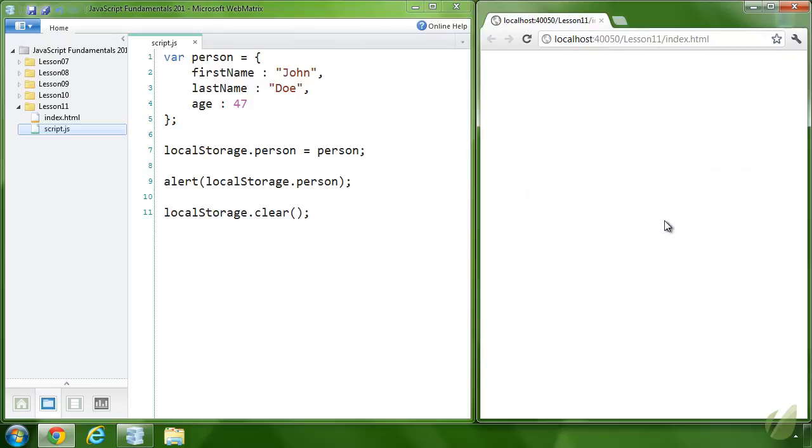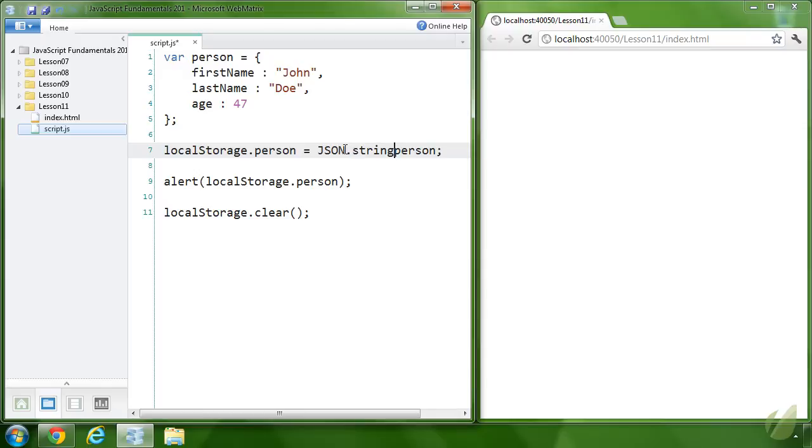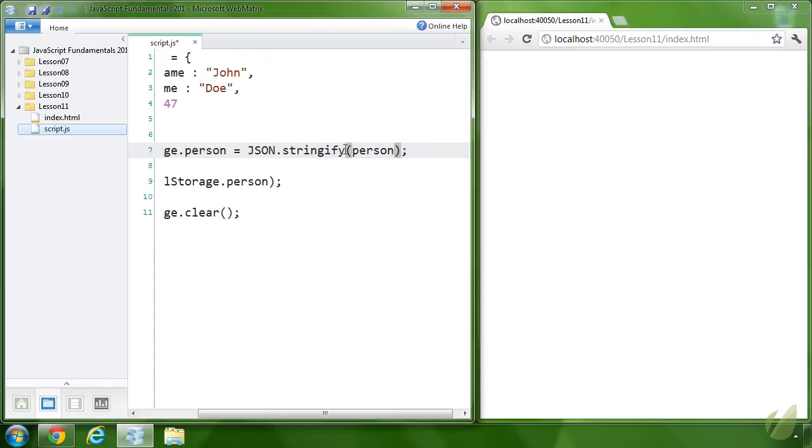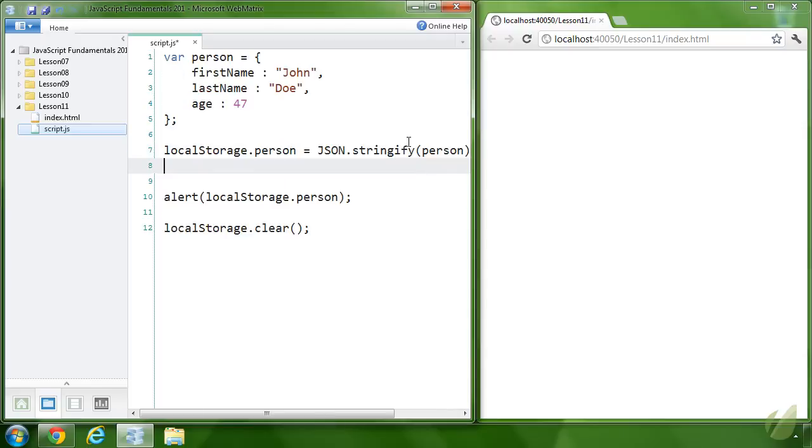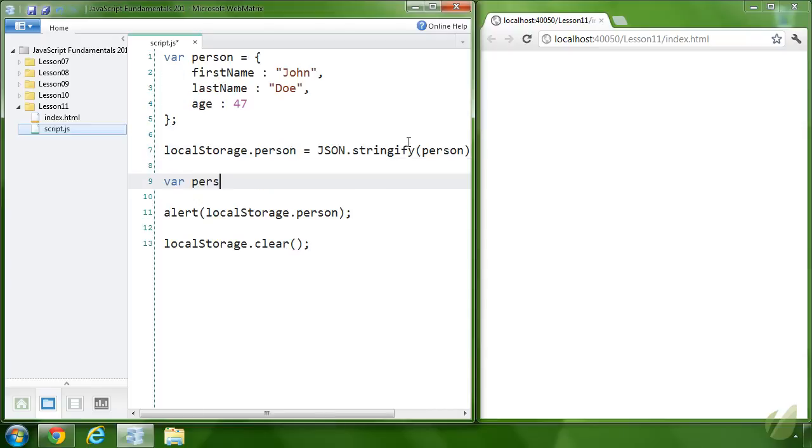So this is where JSON can come into play. We can use the JSON object to stringify an object and store it within our local storage. So let's do JSON.stringify, pass in our person object, and then later we can retrieve that object. So let's do personObj equals JSON.parse(localStorage.person).